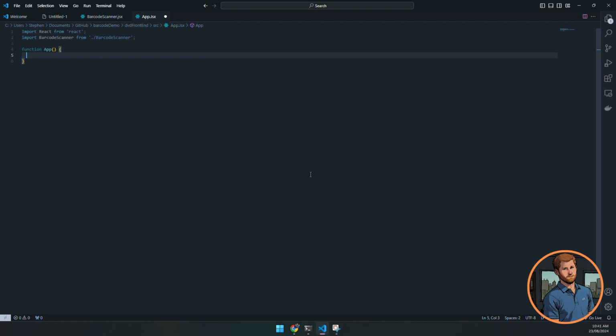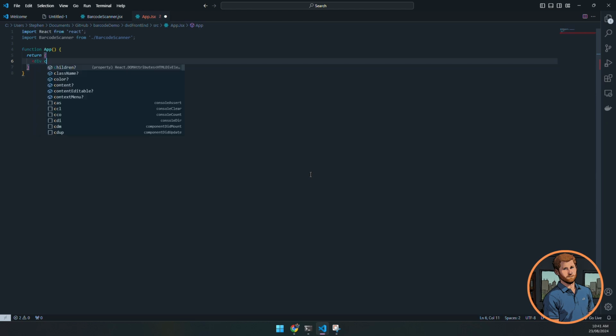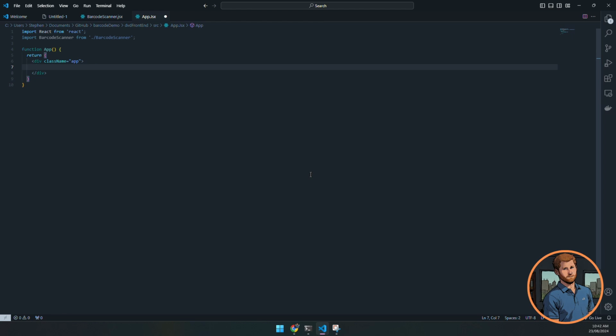And we're going to return the JSX for our app. Give it a little div. Nice header.